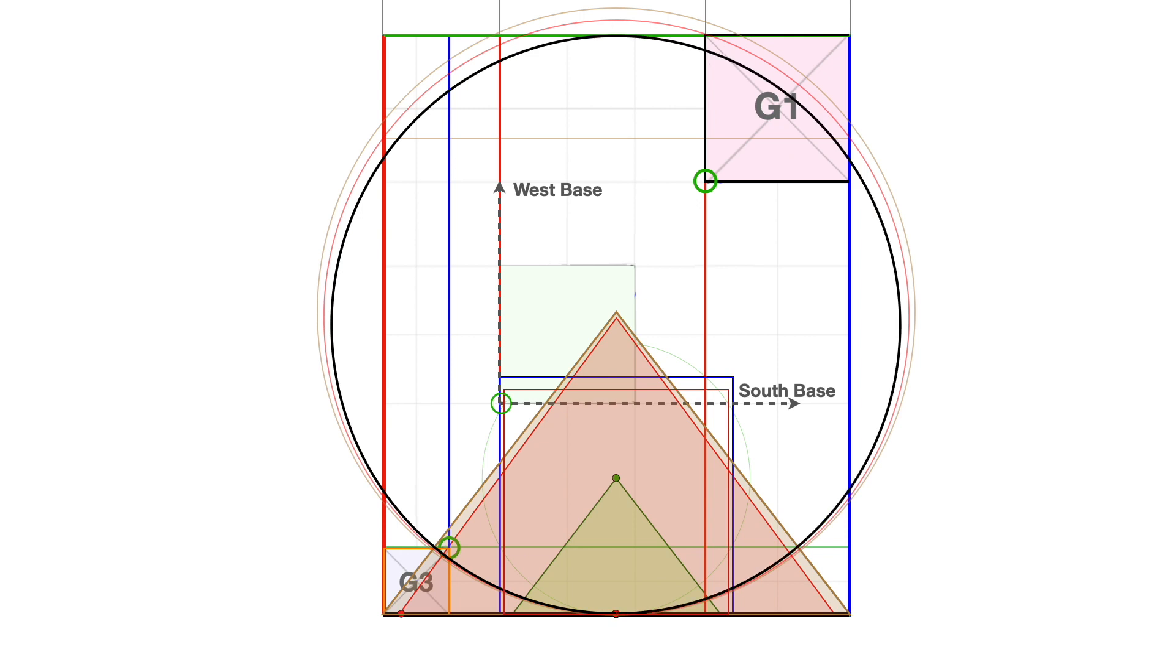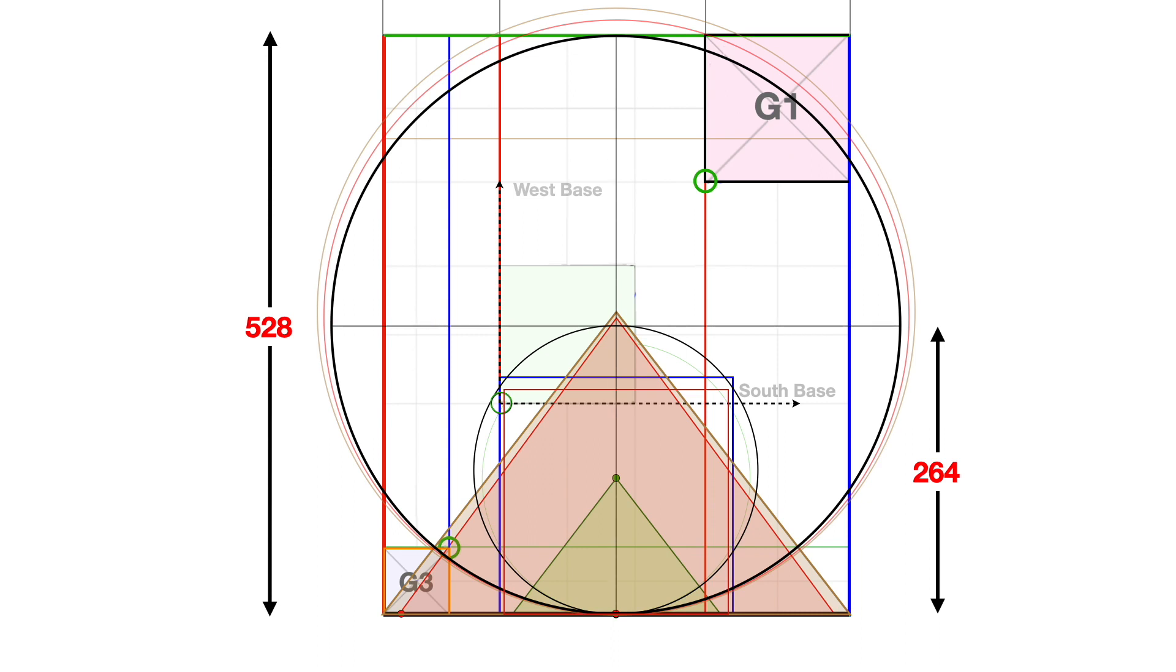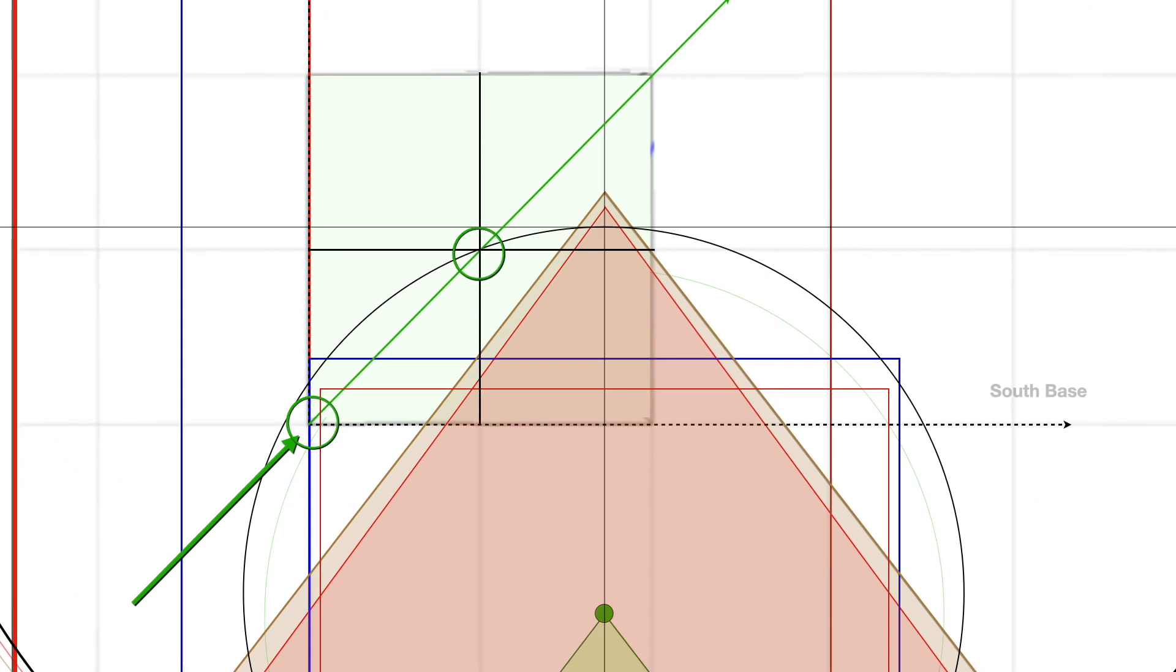One is diameter 528, the length of the plateau. The other is exactly half of that, 264, giving us the precise overhead view center of the plateau. You may recall from Green's discoveries in his YouTube Bard Code series, that the main key to solving Shakespeare's Great Pyramid Codes embedded in the works is encrypted into page 264 of the first folio. No man must know. The numbers altered. All that remains is to draw a diagonal line at 45 degrees from the southwest corner of Khafre. Where it intersects the half-plateau circle marks the precise center of the square base of Khafre, and thereby identifies its opposite corner. And there you have it.